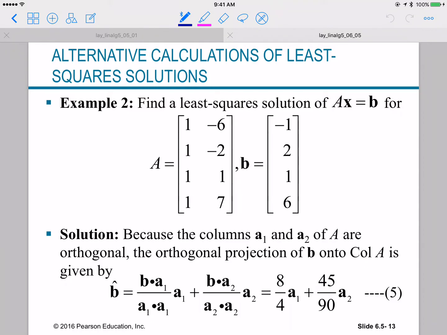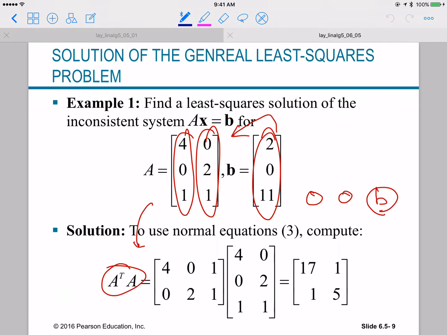And then let's think about a special case where our matrix A has orthogonal columns. Then what would be our B hat? Previously, if A did not have orthonormal or orthogonal columns, A was just this kind of matrix, which is not orthogonal. The columns have some angles, not 90 degrees, right?